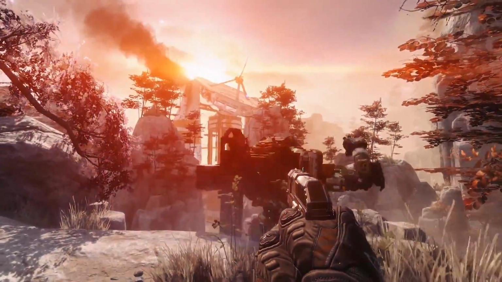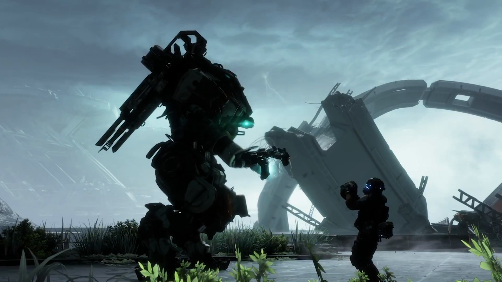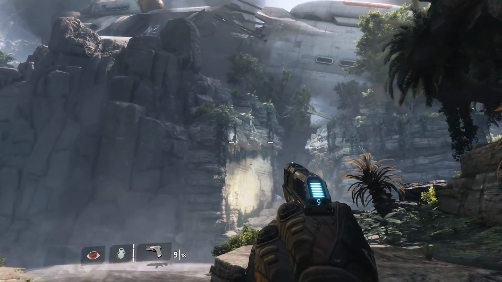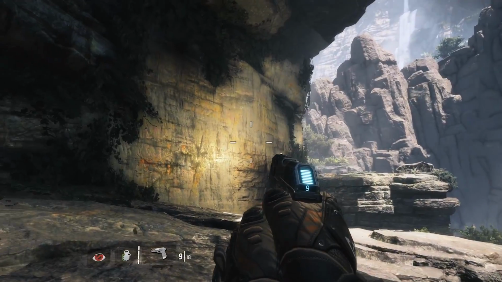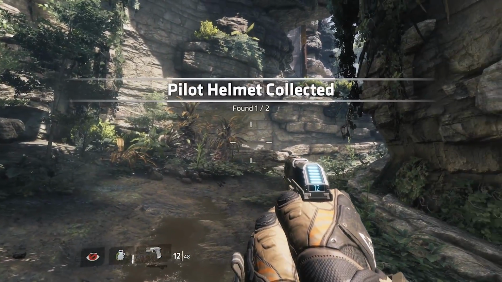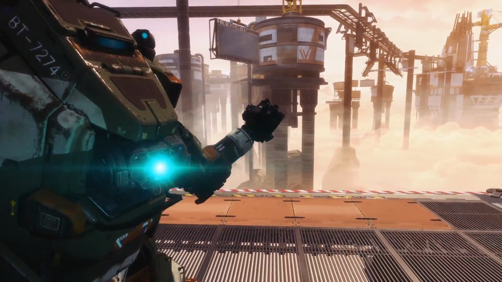Because we want to build a relationship between you and BT, we often do things where we split you guys up. You get out of BT, you look at the environment, the objective might be that way, but then you'll see something that looks interesting over there. You go over there and try it out and see what you can find. But then there's this added layer of you're stronger together. Trust me.